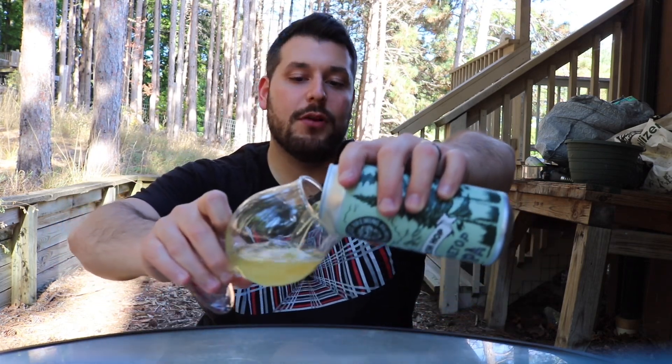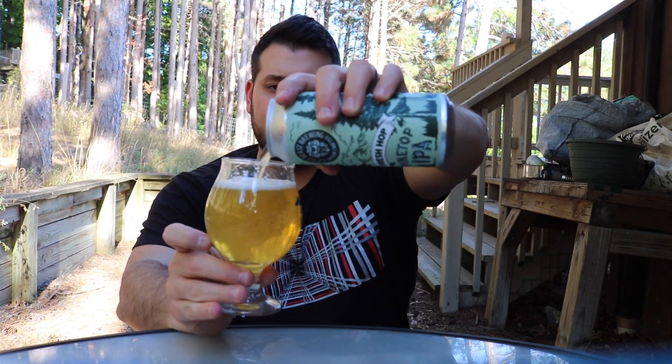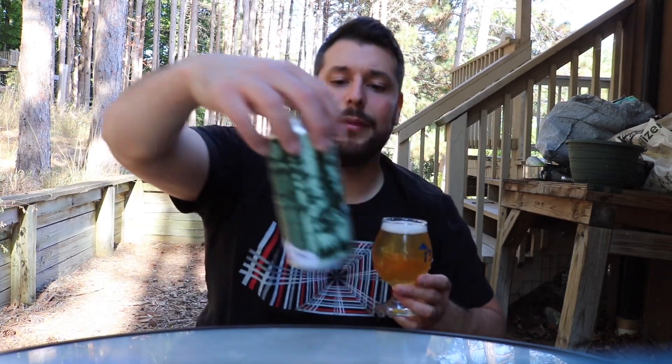I did like the first one from them — let's see if this is a bit of a big brother to that other can, better or worse. Good pop! All the way from Colorado, here in Michigan. As I pour it, it looks very similar to the other but with a little more saturation, still kind of clear actually, which I like to see these days. It looks the part of a West Coast beer — not an orangey amber, more of a golden yellow, almost lager-ish hue. Looks really good with a nice foamy head on top.